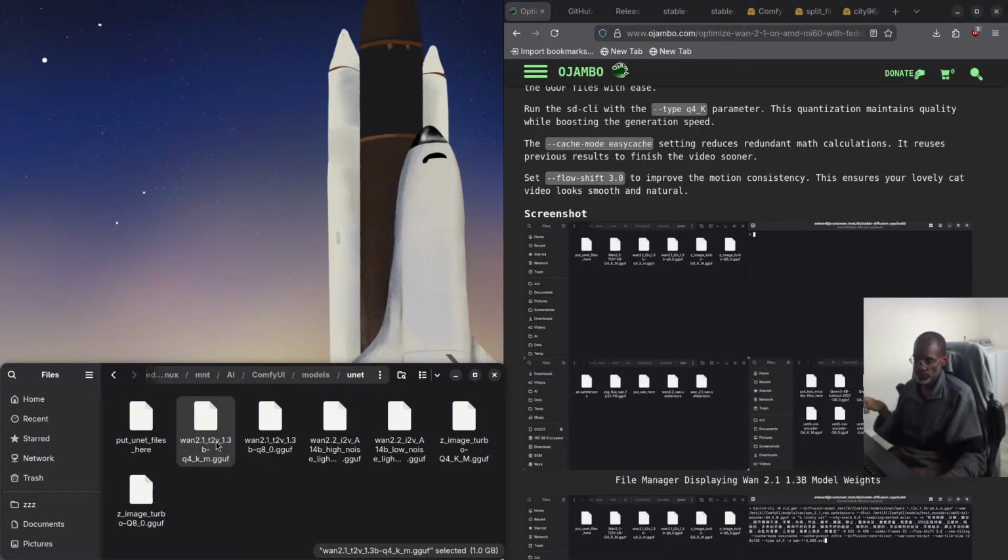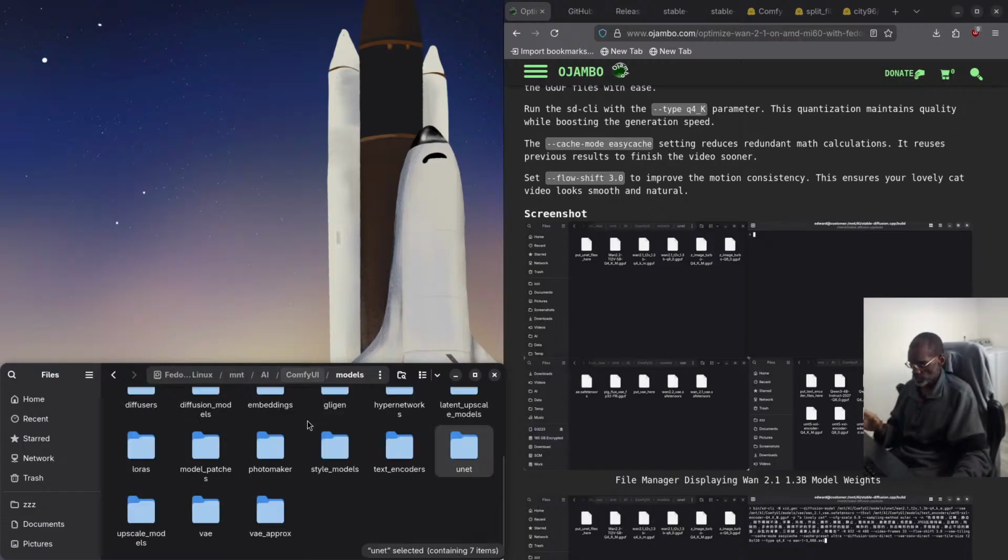So instead of loading a massive model, although it's not that big, it's only 2 point something gigs. You see that I prefer this one. It's 1 gig, so it'll fly, it'll be fast. I already tested. I think I did a night stream where I tested all of them, and I found out that this is the sweet spot here. Obviously, Q3 or lower will be faster, but then there's a quality degradation.